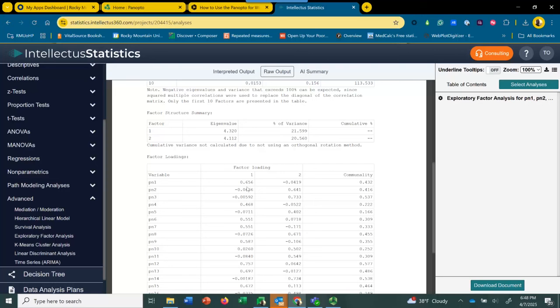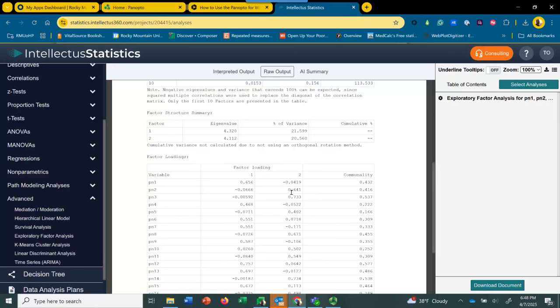If we look at the first one here, we can see that item number 1 has a higher value, 0.65, for factor number 1, which means it loads more with this particular component of the survey. If we look at the item just below it, it has a very low loading value for factor 1.